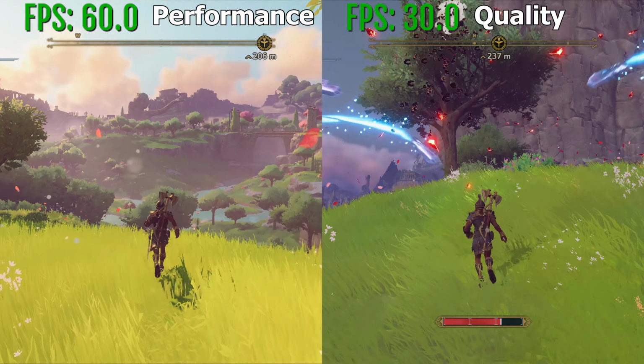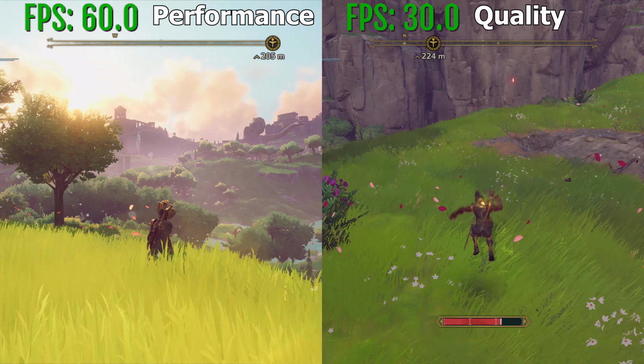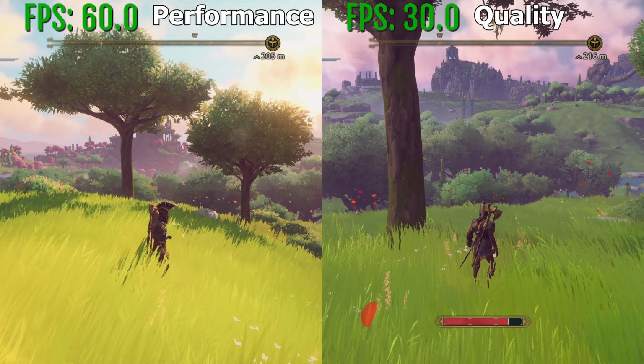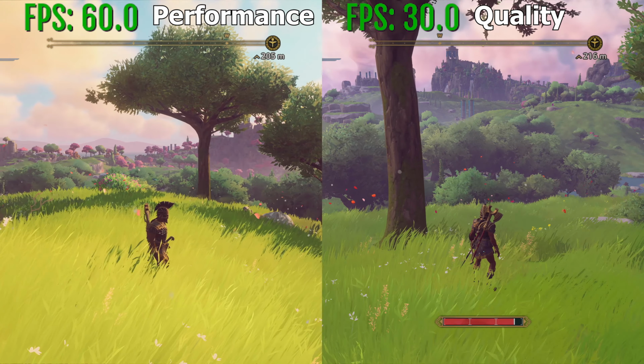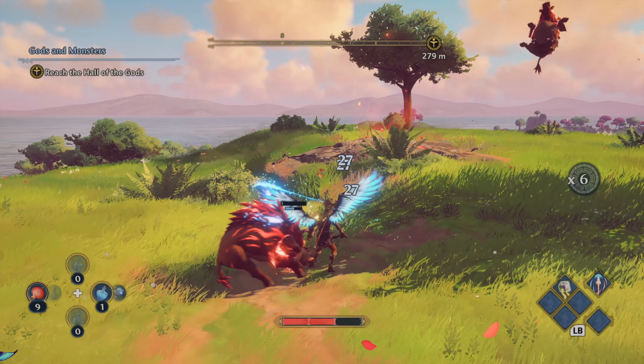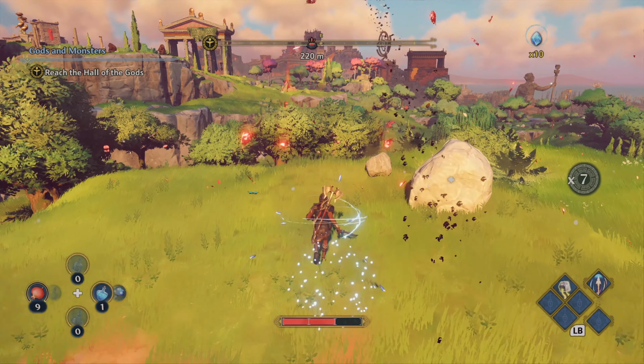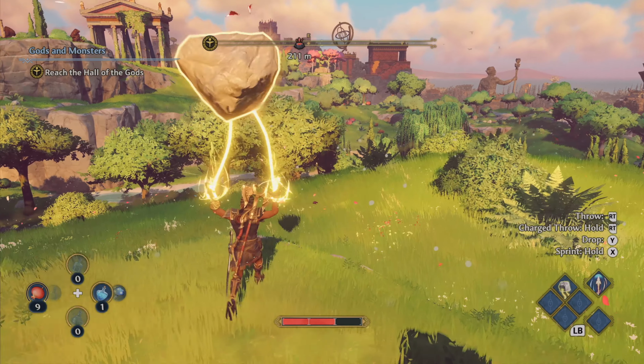One other interesting thing about this game is it does have cross-platform saves. So if you have the game on the Nintendo Switch, the PlayStation 5, you can actually transfer your game save between the different platforms. For the rest of the video, enjoy this gameplay. It's all in 4K Ultra HD.